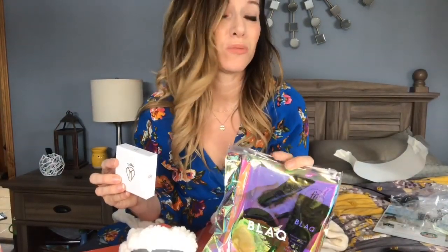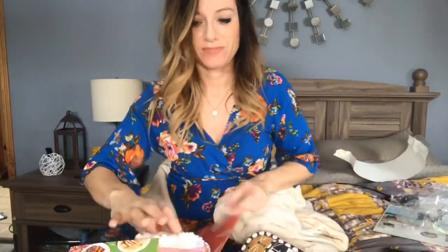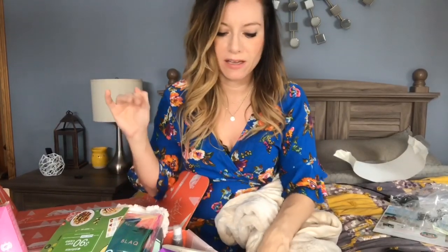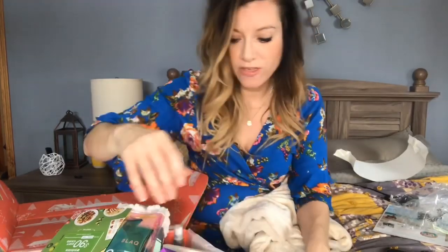And I will also do the charcoal tooth whitening, so you can see that. I have never done the charcoal tooth whitening in any brand ever, but I know that it is kind of the craze right now, so that's why I wanted to try it out as one of my add-ons. So we will do that in another video, so stay tuned for that. Other than that, look at all these super awesome things that I got. Some of them I'm going to be gifting. It's super, super fun to get these boxes every season. I think this is probably my favorite one so far because the customization items were things that I love and I will use. So yeah, let's take a shot of everything that I got.